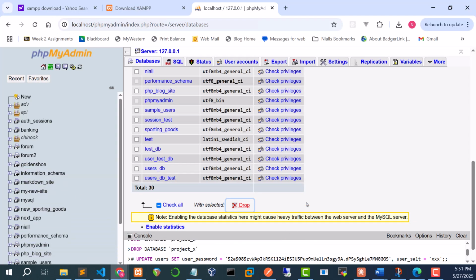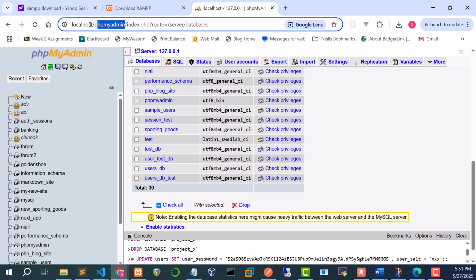Okay, once you've got XAMPP installed and the Apache web server started and the MySQL database server started, then you should be able to open up a new browser tab and go to this URL right here. So it's localhost/phpMyAdmin, and then actually make sure you get that / on the end right there, because I've noticed that if you don't get that trailing / right after where it says admin, sometimes it thinks you're trying to do a Google search instead of actually going to your localhost phpMyAdmin server.